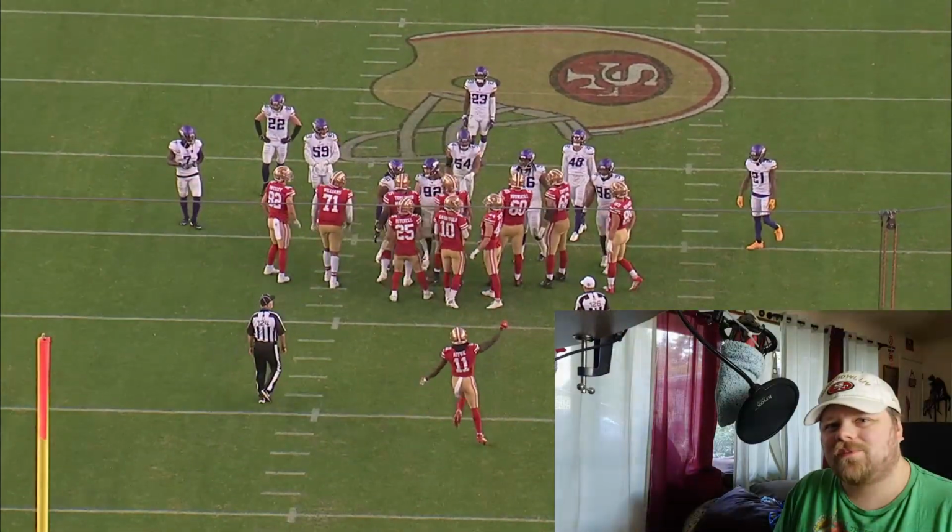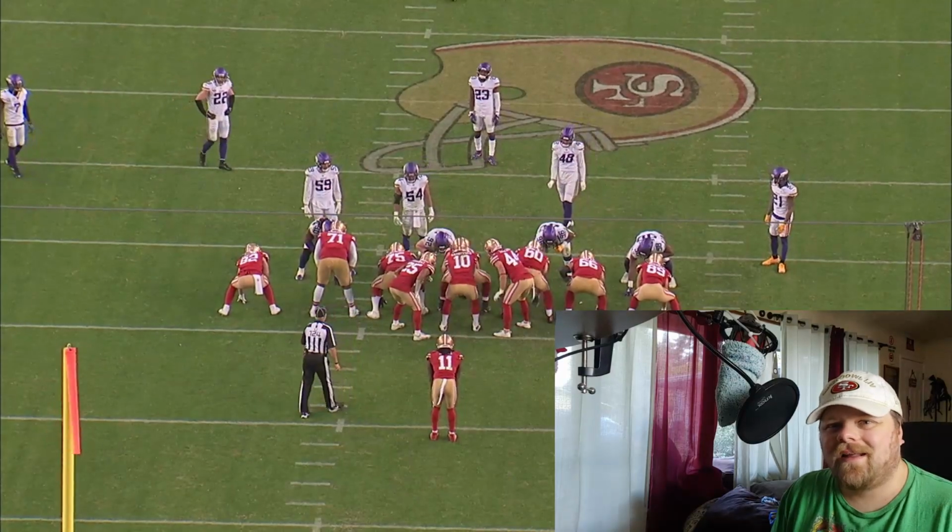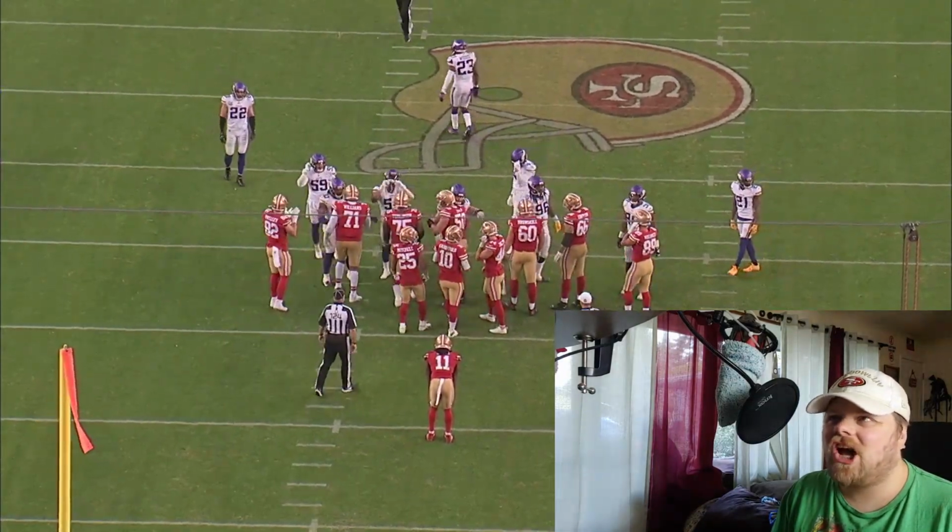Well, as we watch Brandon Aiyuk elate with victory, he should be happy. The 49er offense was unstoppable on Sunday. They could have scored even more points. They had a missed field goal. They had a really close call that just didn't happen to go their way. But they were great for the entire game.